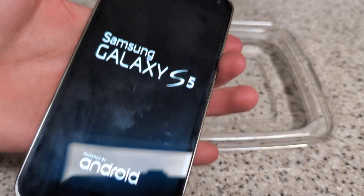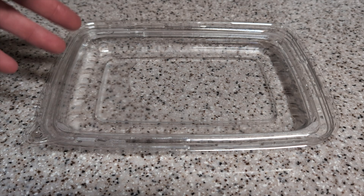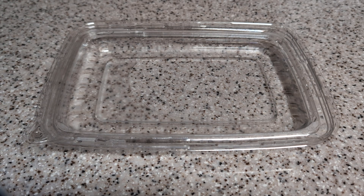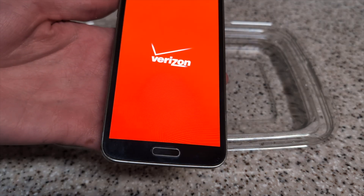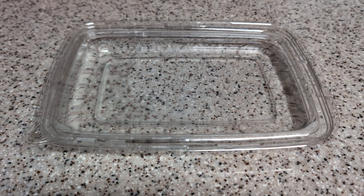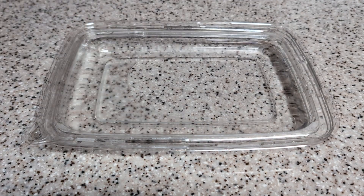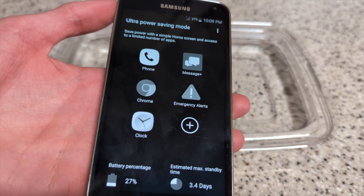So I've charged the phone up a little bit — surprisingly, it charged pretty quickly. I've also made this water a lot saltier; there's a lot more salt in here than there used to be, probably about three times the amount. The phone is turning on with about 10% charge, and I have another battery charging up in this other phone. So I'm going to put this in once again and just see how long this lasts.